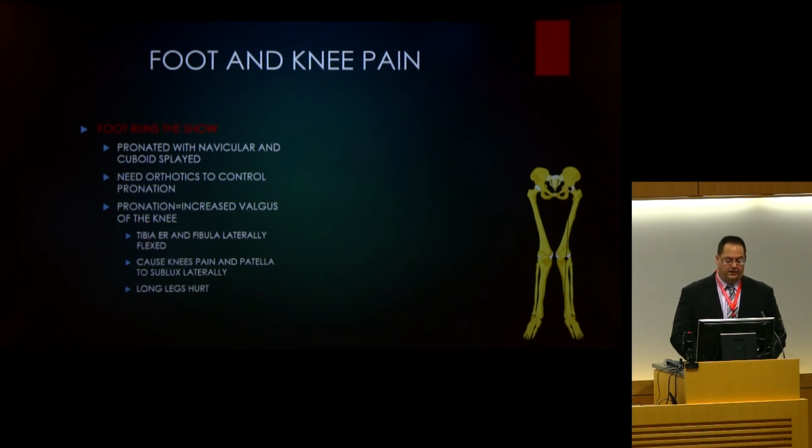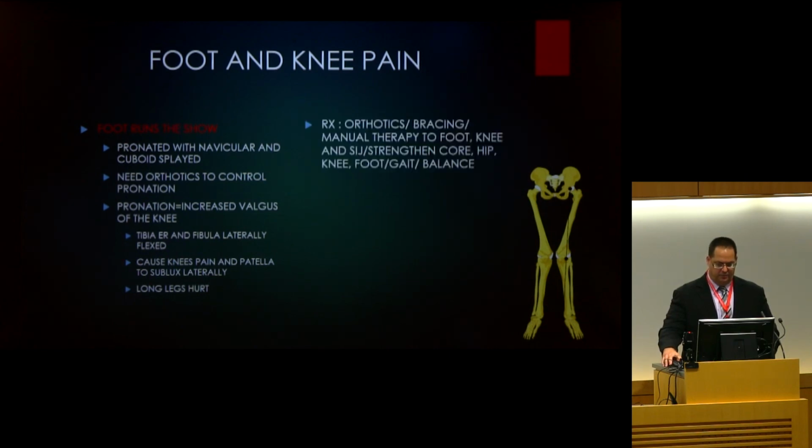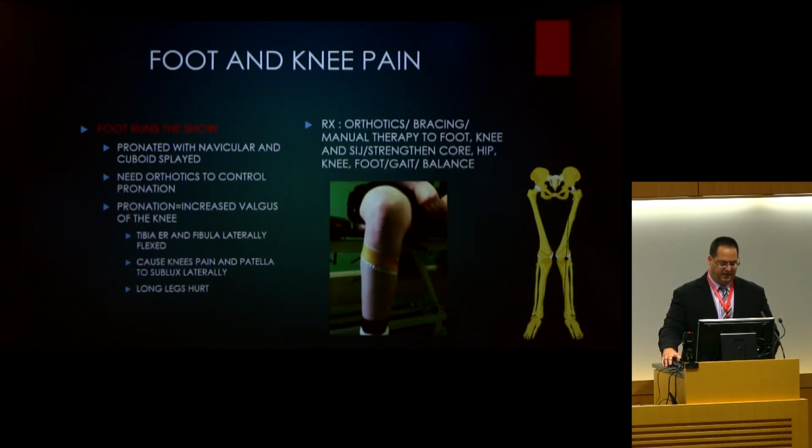Also, when we're looking at EDS patients that have knees that sublux, remember the patella is just a sesamoid bone that's embedded in the patellar tendon. So if the tibial tuberosity goes laterally, that'll take the patella with it. So just taping the patella is not the total thing that'll help these people. We have to work on the knee and the foot. And again, I just said what we do. This is a taping technique that we use. It's a Mulligan taping technique to help stabilize the fibula and the tibia while they're walking.